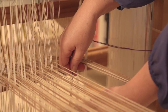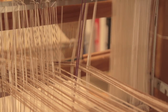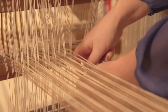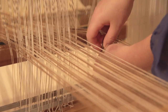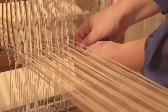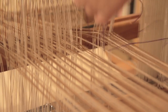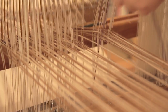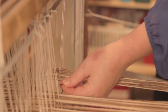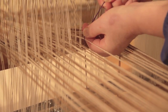I have my repair heddle string — a doubled cotton in a different color so I can see it. I put the loop around the bottom of the shaft and make a lark's head so that it's attached firmly. I then take this and tie a knot at the same height as the bottom of the heddle eye, put my errant thread into it, and tie another knot at the top of the heddle eye. These are just overhand knots.